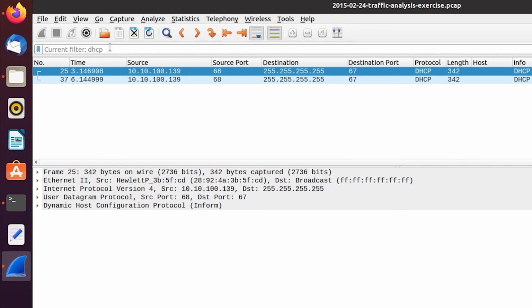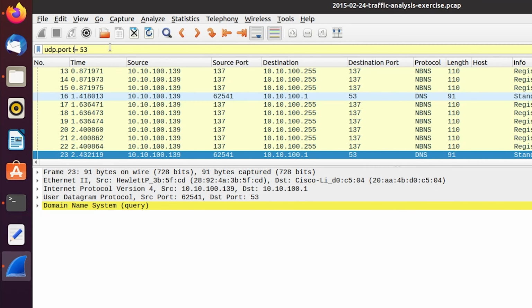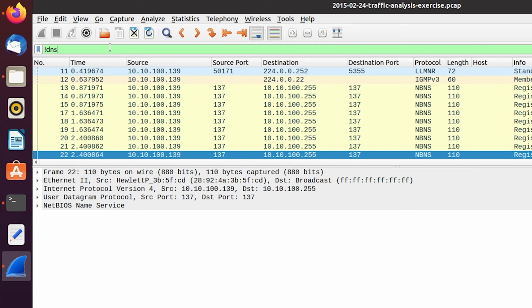And for example, let's say you want to do a filter for DNS, right? We can use just the name DNS. We can also specifically say UDP port 53, right? Because we know DNS is 53, and we're going to essentially get the same result. What if we do not want to see DNS traffic? We'll say not equal to 53, right? Or we can say not DNS. So we can say not DNS, all right, like that.